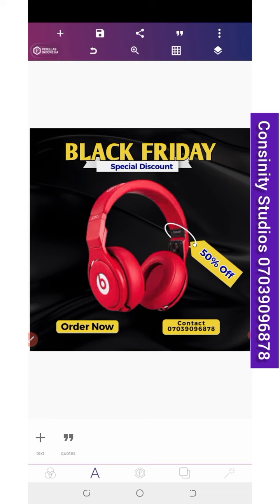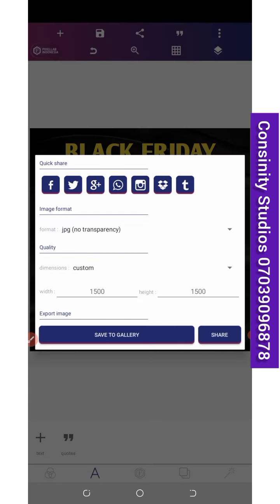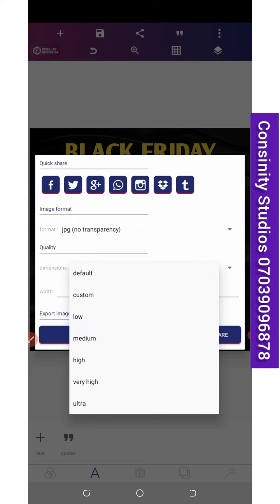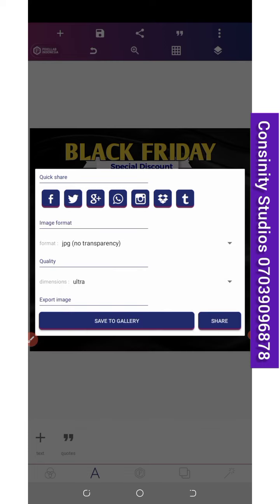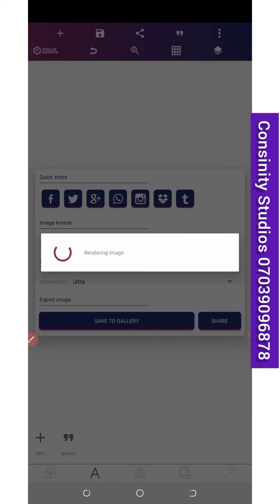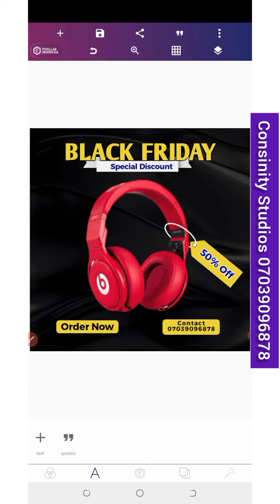So after doing that, you come to this place up here, you click on save as image, you go to dimension and click on the drop down arrow there, click on ultra, which is the best quality, then you click on save. It is now rendering your work. For the sake of other designs that you may have to do, I'll suggest that before or after you have saved into your gallery, still go ahead and save as project.